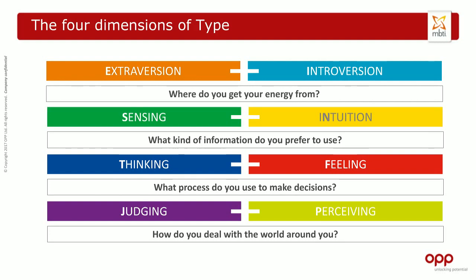We often assume that everyone else takes in information and makes decisions the exact same way as us. And as a result, what I often see is that people struggle to understand why someone else with the same training and the same role in the same team still approaches things very differently. So often people really have those big light bulb moments when they can suddenly appreciate why they may have been struggling with someone with a very different approach to their own.